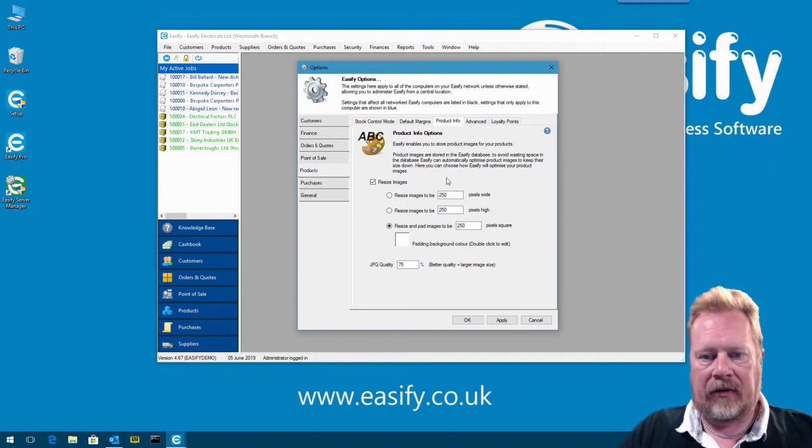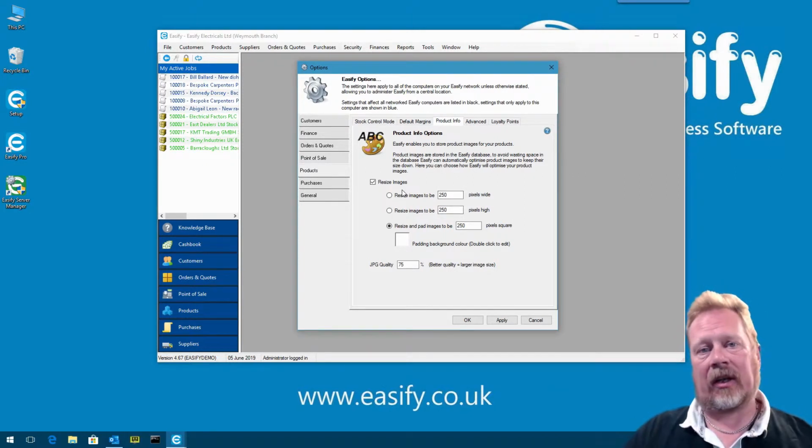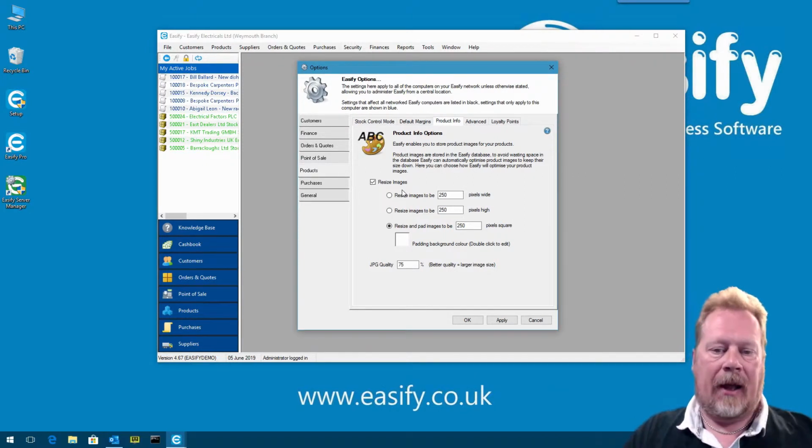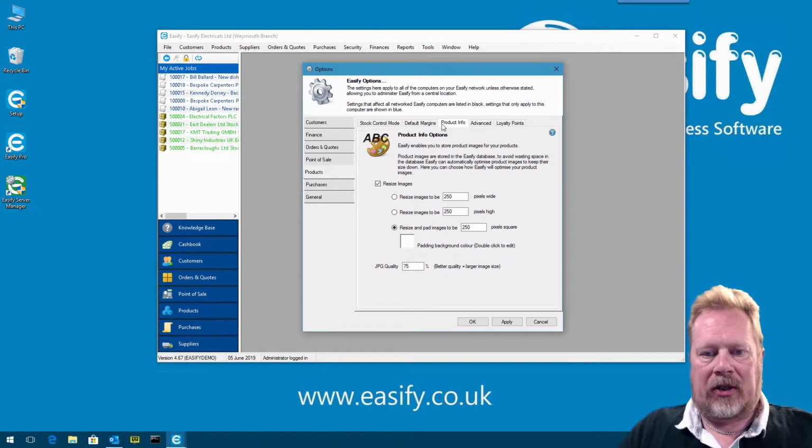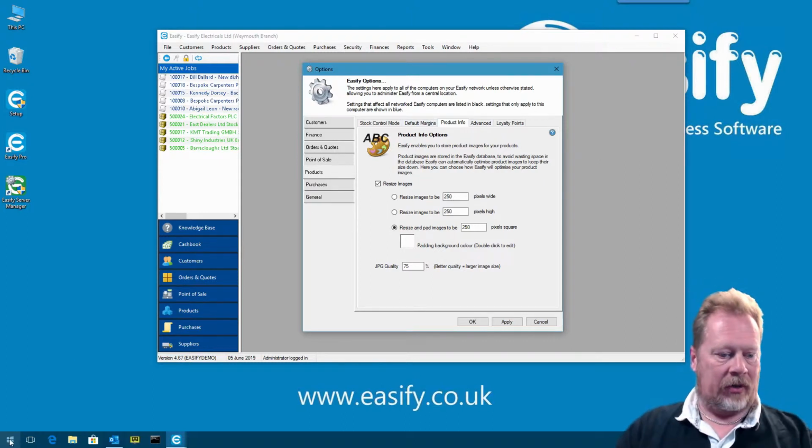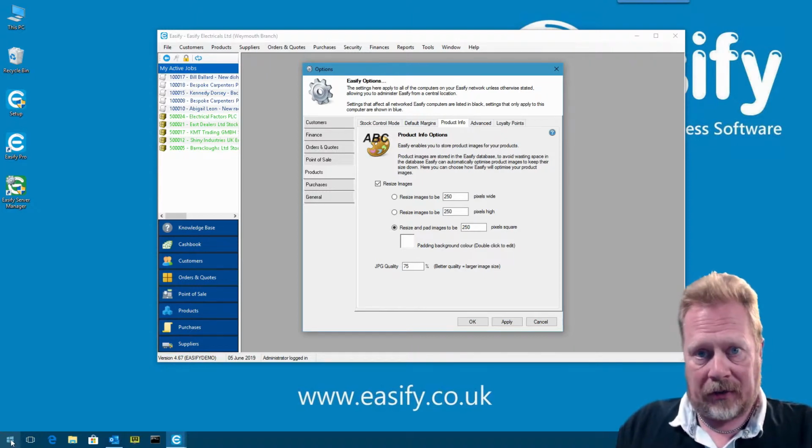And let's say we've asked you for a screenshot of this particular window. It could be anything. It could be an error that's popped up. This is just an example we're going to use here. So what you do is you get the screen how you want it. And then to take the screen capture, the easiest way to do that in Windows 10 is you go and click on the Windows Start button, or you can press the Windows key on the keyboard.